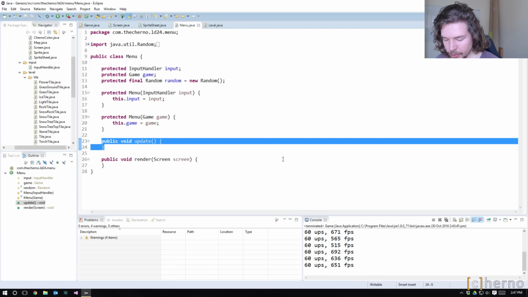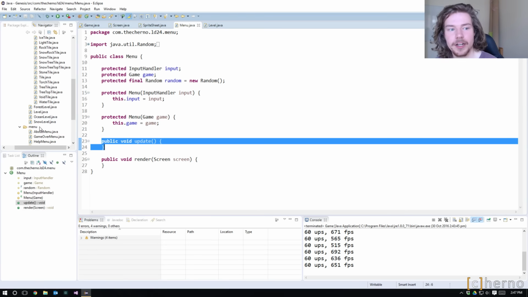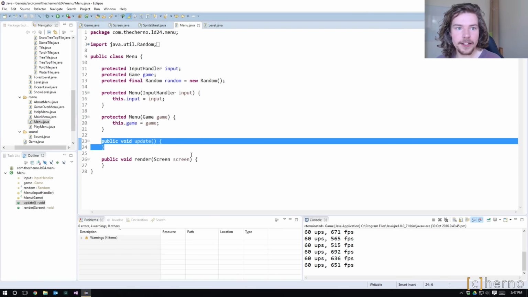Some people choose to... I don't want this video to become a programming guide, but we're using Java right now. We're using an object-oriented programming language, and I like to take advantage of that fact. What I mean by that is, we have this object. You can see I've got this menu hierarchy. And essentially, everything to do with menu should be in the menu class, right?